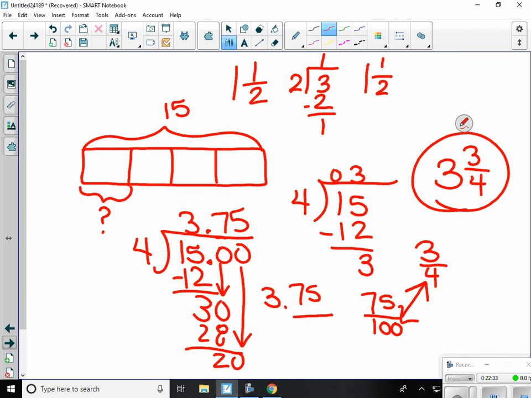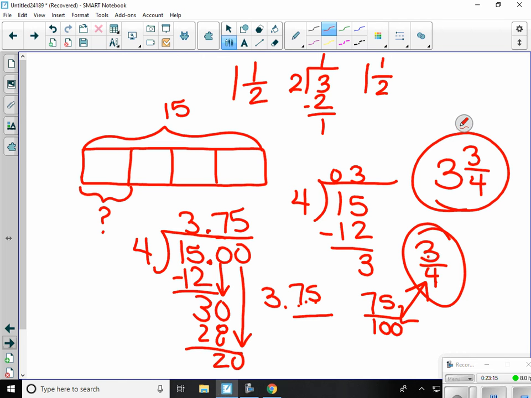Three-quarters. You're buying a snack. 75 cents is 3/4 of a dollar. How do you say this? 3/4, or three-quarters. It's the same thing. So 0.75 is the decimal way to show 3/4. I see you, Cameron. Same thing. So this is the decimal way to show that fraction. This is the fraction way to show that decimal.